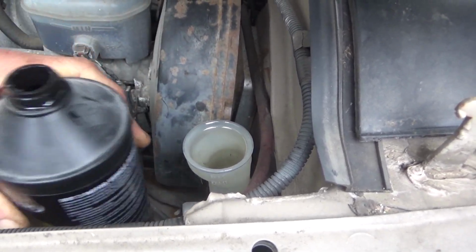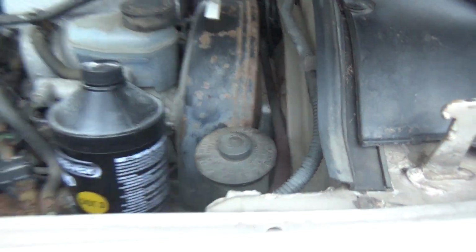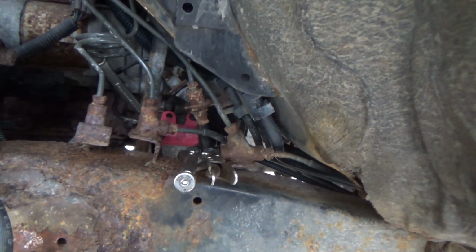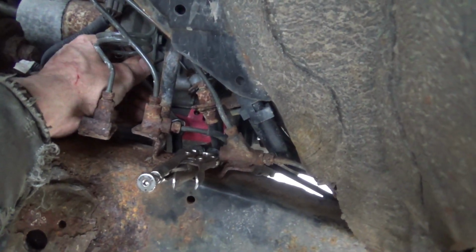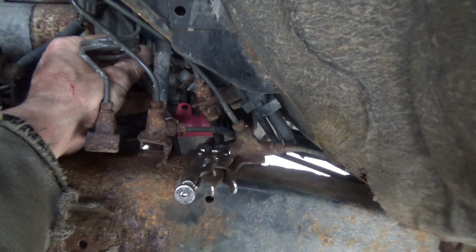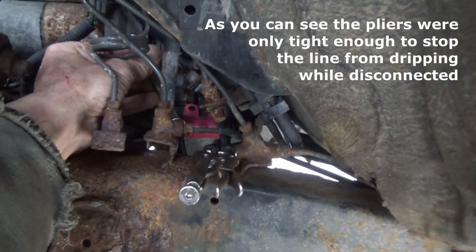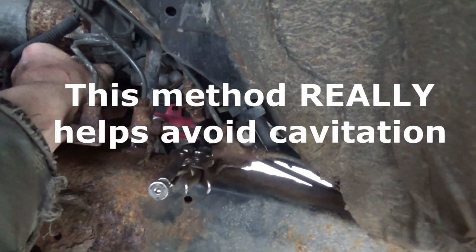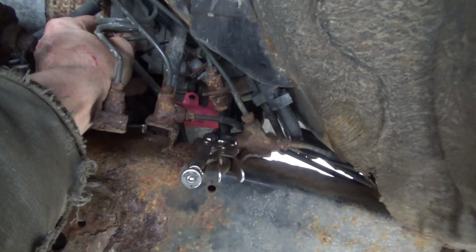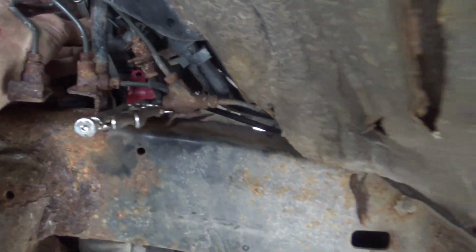And we'll do this one more time, emptying this down, make sure there's no bubbles left in there. Okay, go ahead and let it back up. Alright, push it back down. Let it back up. Push it back down. Let it back up. Push it back down. And we're all done.